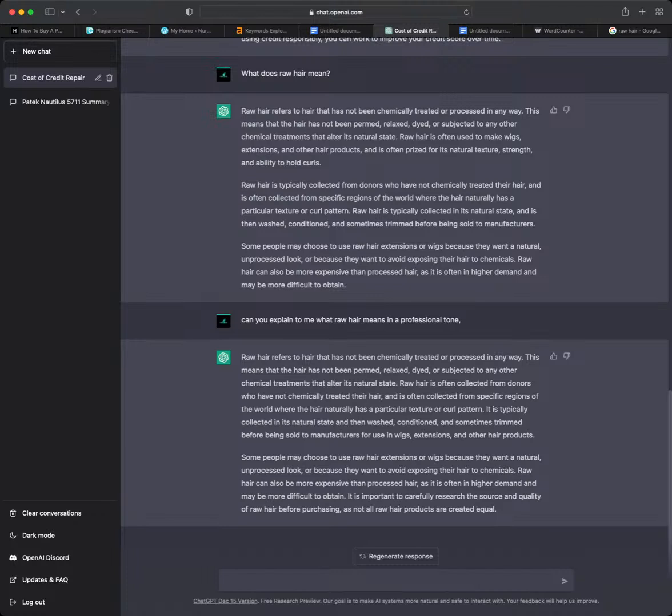But there are tools you can use to make sure that the content isn't plagiarized. The reason that's important is because if the content already exists on the internet, Google's not going to prioritize your content over the content that's already been written. So if company A already had this exact content on their website, they're going to get higher rankings than you because they had it first. So that's why you want to make sure that the content doesn't already exist on the internet.